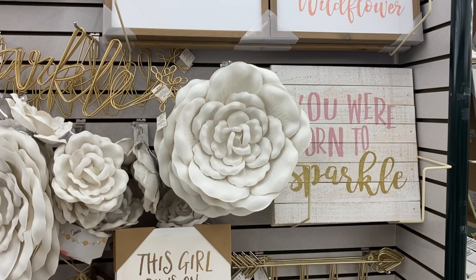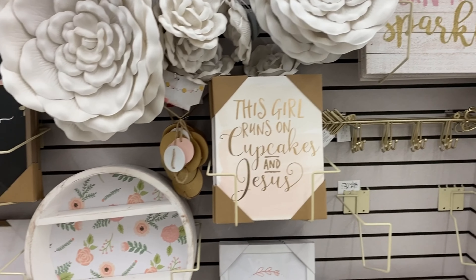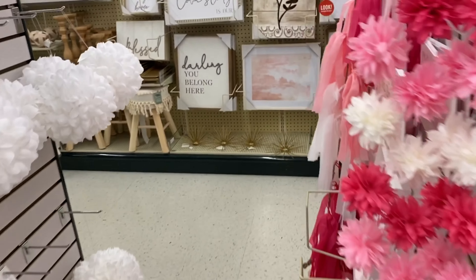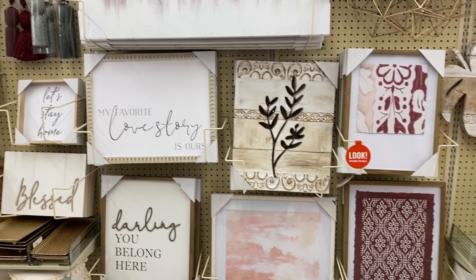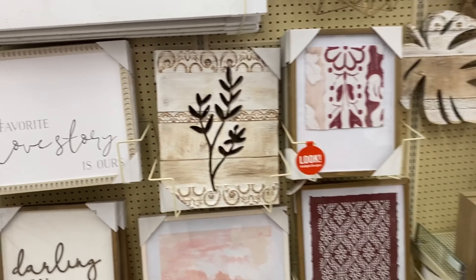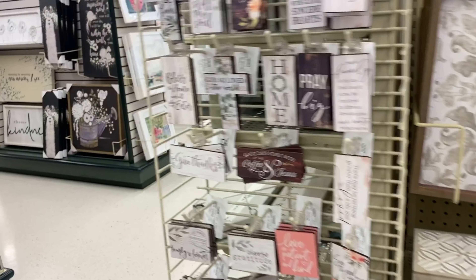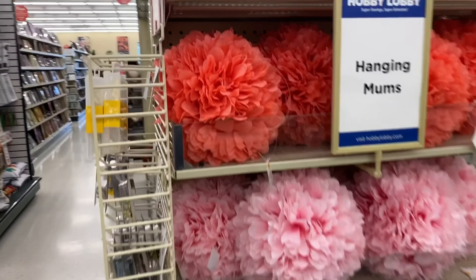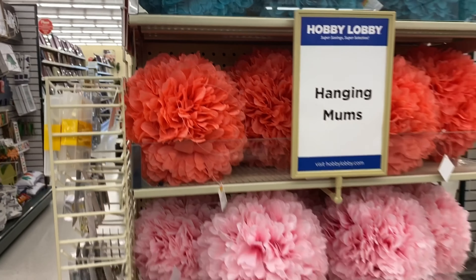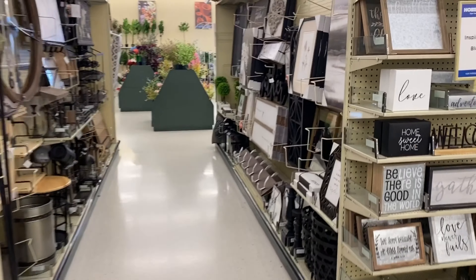This is giving me a whole vibe and making me want to decorate and change things up in my home. Don't think you have to go and buy all this — you can just find one perfect piece, maybe two or three, and put it in your house. These hanging mums are very popular and they are $13.99, and they had so many different colors.